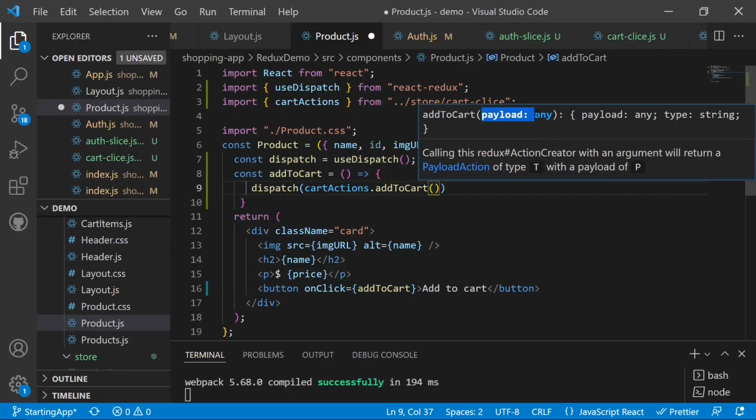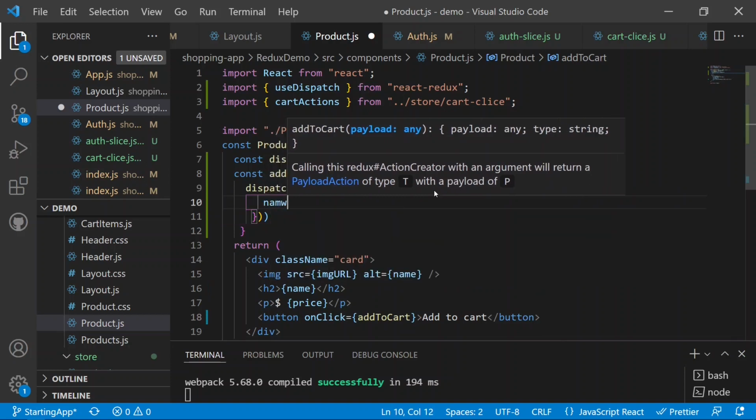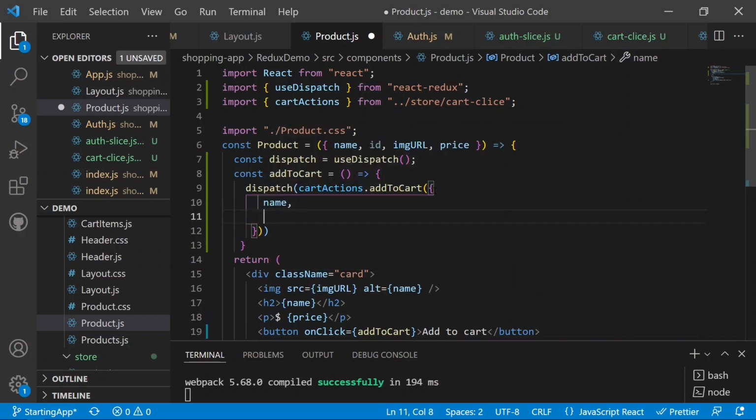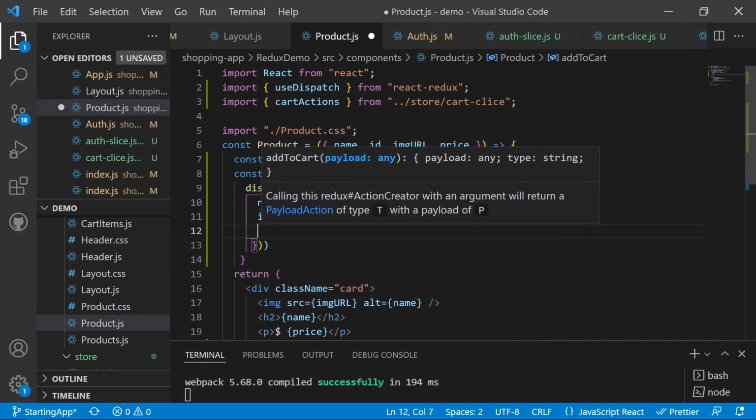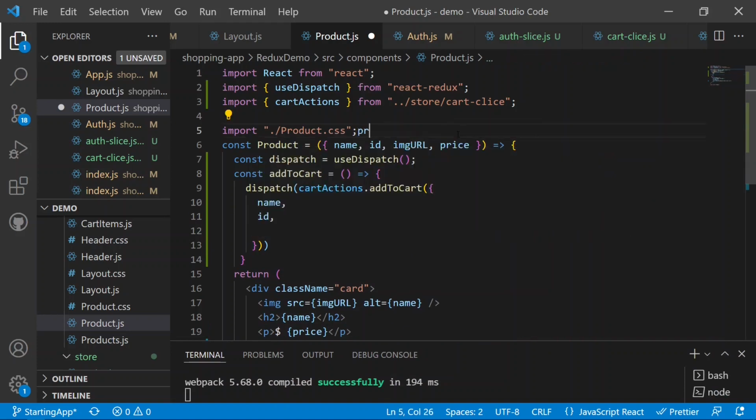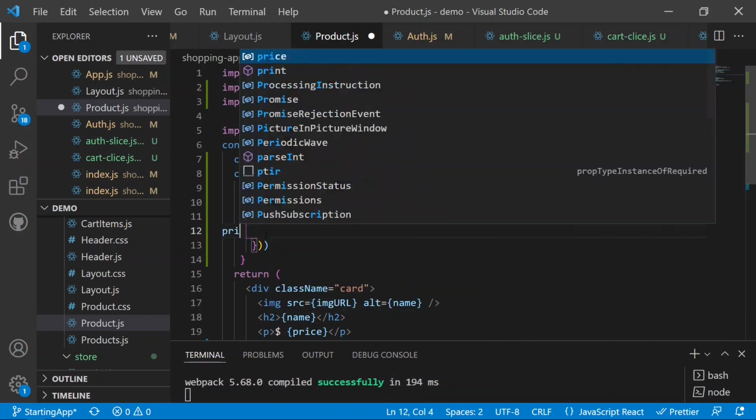To send the payload, we can send an object to it, which will contain the name of the product, the ID of the product, and the price of the product. So it will have a name, ID, and the price.